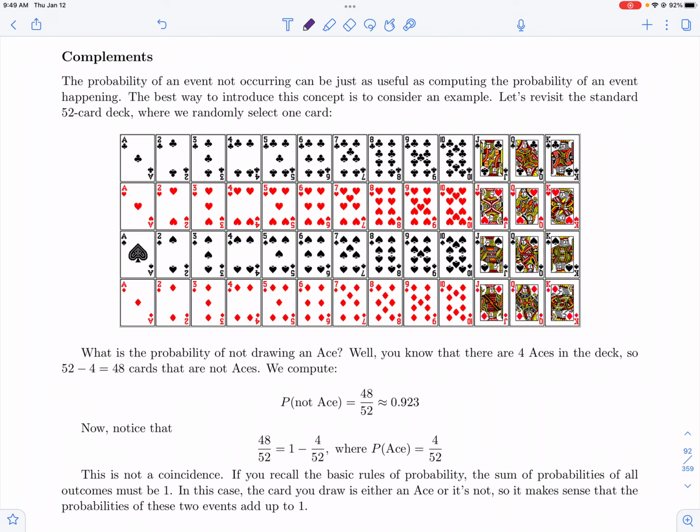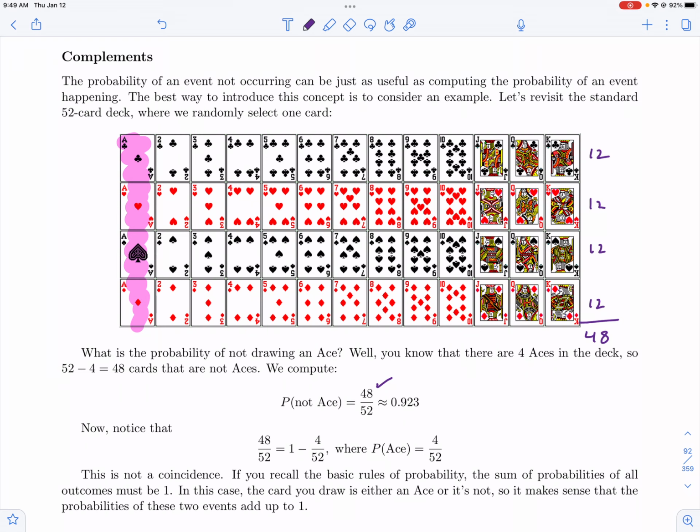With this one, I've got my little cards again, and we did a little example here of what's the probability of not drawing an ace out of our deck. If we remember, we've got our aces over here, and we've got 4 of them. If we were to go through and count all the other cards that existed, we'd end up with 12 here, 12 here, 12 here, 12 here. If I add all those up, I've got 48 cards that are not aces. And if I put this over 52, that's going to give me my 48 out of 52.